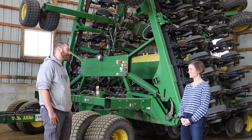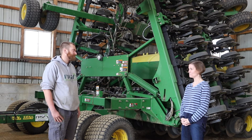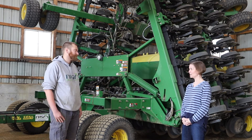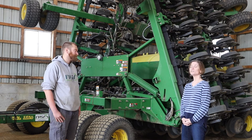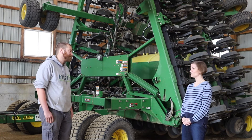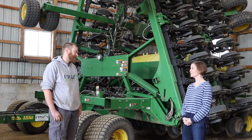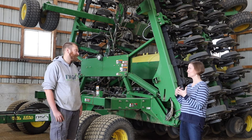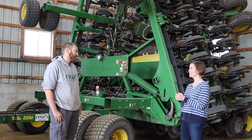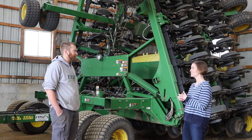Today we're going to talk about precision planting and soybean management. I understand the farm has a rather unique — one of very few in the country — drill with a lot of precision downforce and controlled drives. When we think of drill planting, lots of folks think it's a controlled spill. It doesn't align with all of the things I know about precision — a seed exactly placed exactly where it needs to be. So PJ, tell us about this piece of equipment and what the operation does with precision.